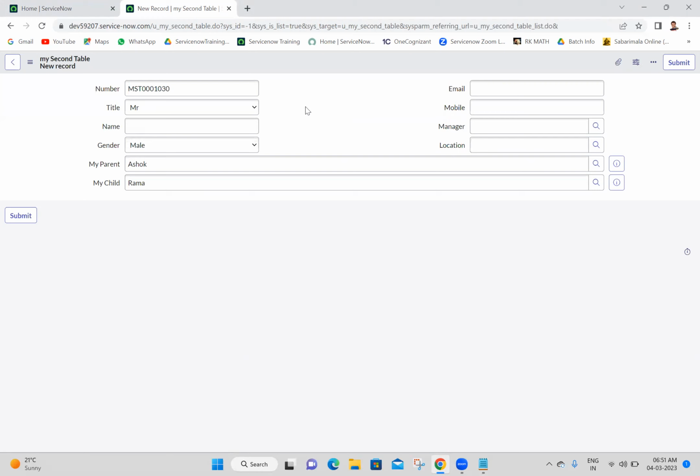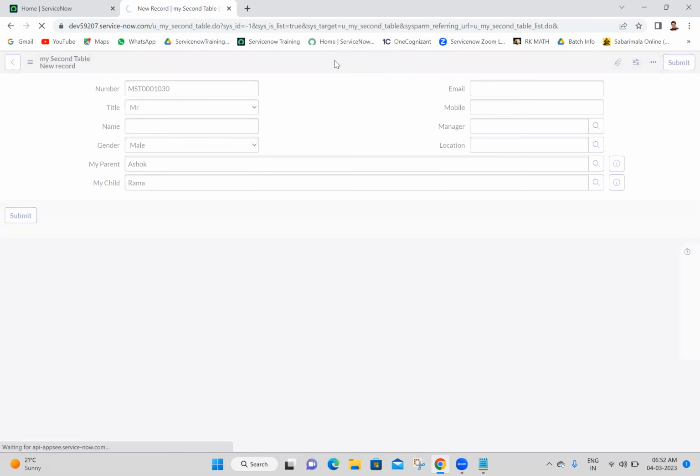If we use those two tables as reference fields, if we are referring to my parent or my child table, here it is displaying the display value of that record, which is name. I don't want to display the name of each record here. I want to display number. My parent table number I want to display here if I select the record.